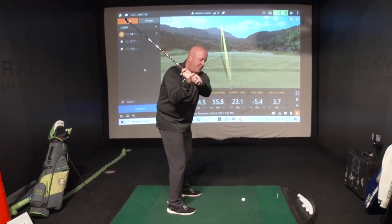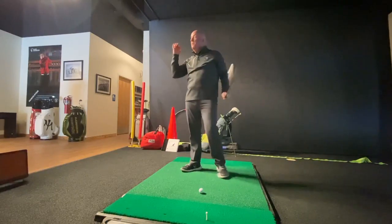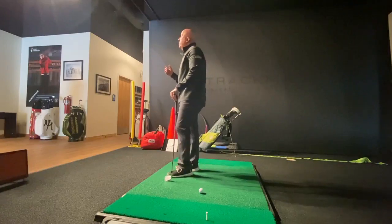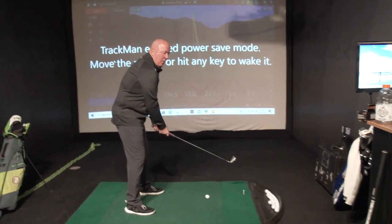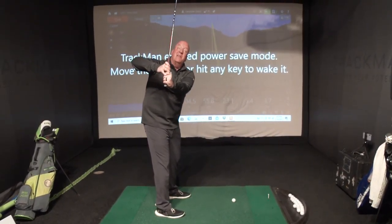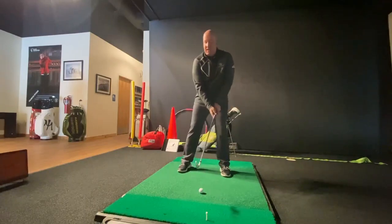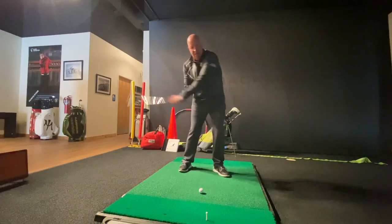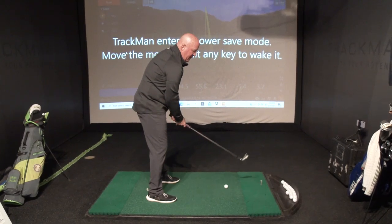As we swing down we want to strike and try to return to the same position. You're still going to feel like your elbows are fairly close to your body. We do experience with a lot of players that when they want to create depth they get their elbow to move way out, and if you can see what the club head position is from there, it's not very good. So tier three again — hands close to the ears — and let's hit one and see what happens.